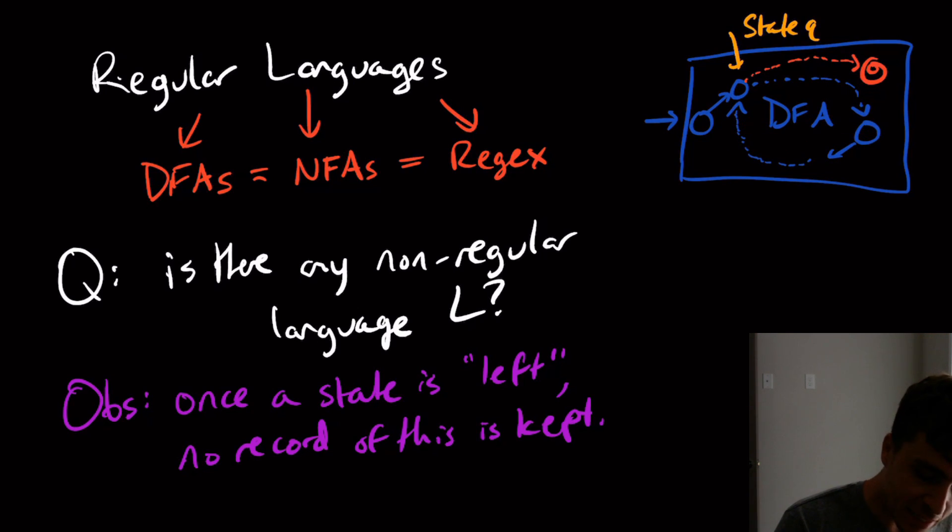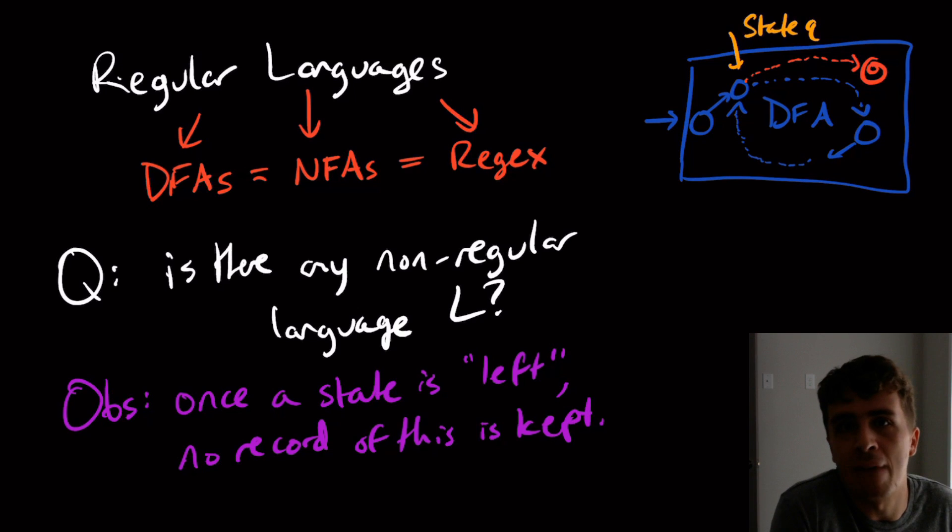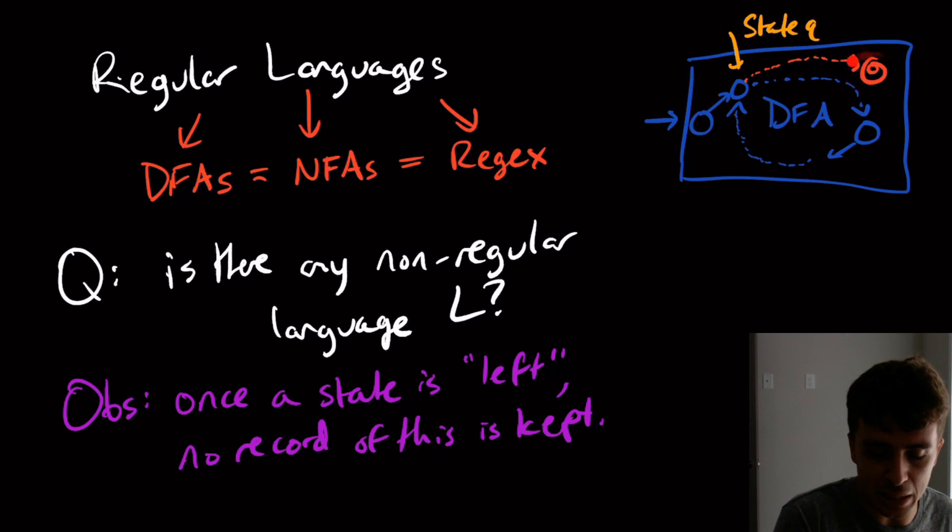So what does this really tell us here? Well, this tells us that if we read the string that goes to this state right here and then takes this long path around, comes back to this state, and then take the rest of the string that takes us here via the red transitions here, then it's obviously accepted because we all ended in a final state.